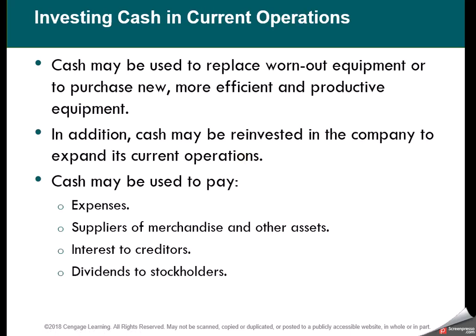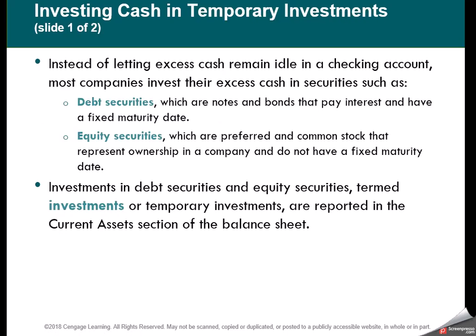So that cash could be used inside the business to replace equipment, to make things more efficient, to expand their current operations. Maybe they're going to end up going into new geographic areas or get into new products. And then obviously it can be used to pay our day-to-day expenses and dividends to our stockholders and things that are normal to the business.